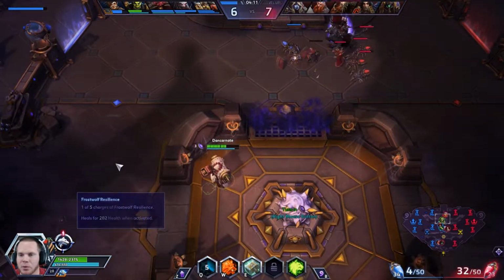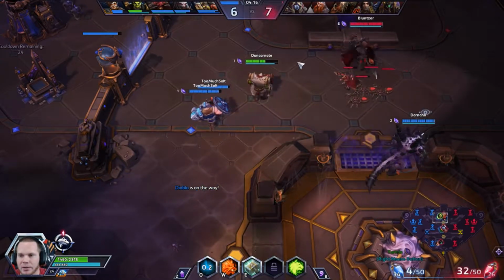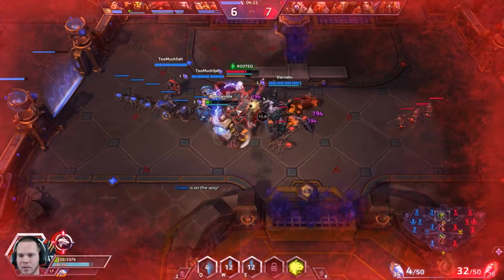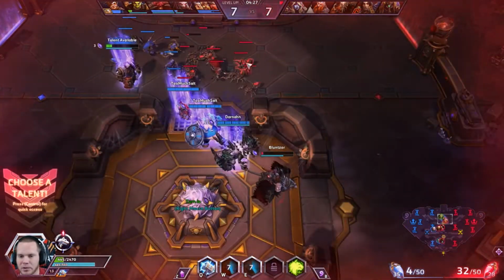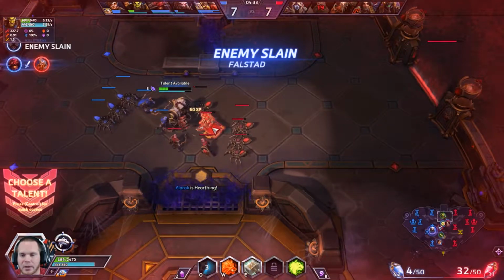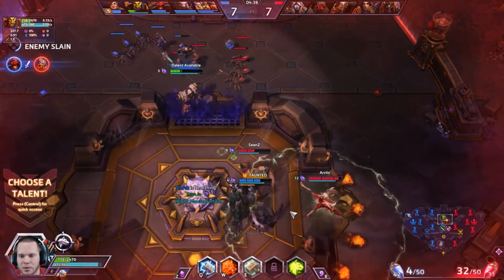So we're just gonna go ahead and we're throwing chain lightnings right now so that we can gain stacks. Understood. We're gonna back out and let them finish that off potentially. There, they got it. Okay, and so we want our... what's going on here?